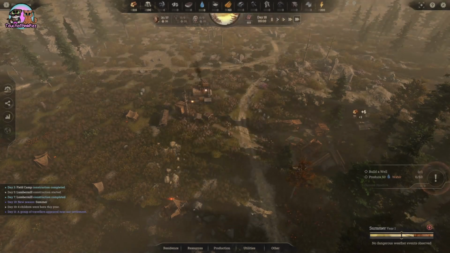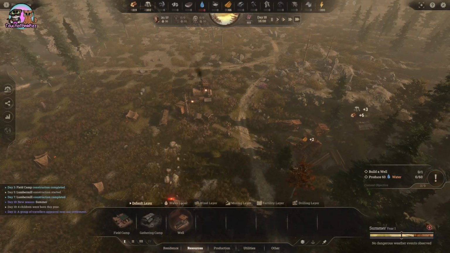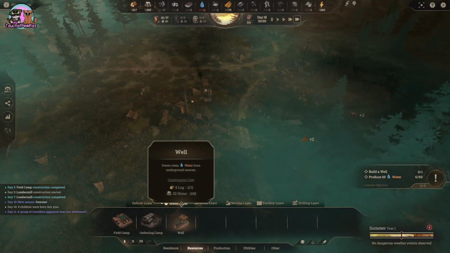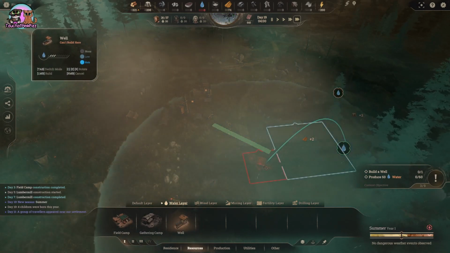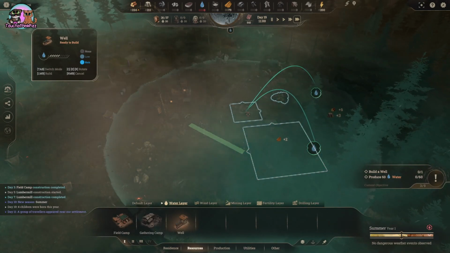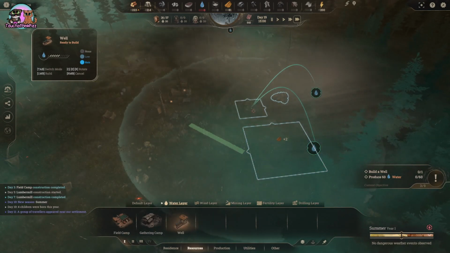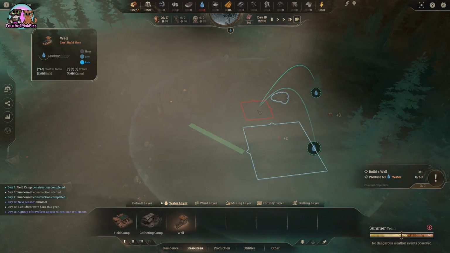So, we place a well. We could go like water here. There, it tells you, place a well. It gives you an idea where the best water layer is. And also on the top left, as far as I can see, it gives you an idea as well.